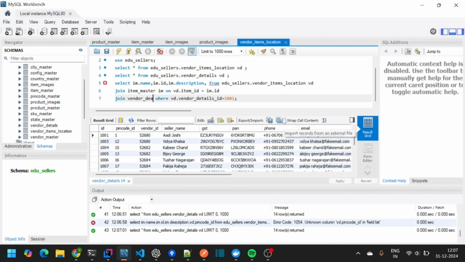Join vendor details. Let's call it VD, or let's call this VDL. Okay, this is VDL. Let's join on vendor detail ID equals vendor detail ID dot vendor detail ID.